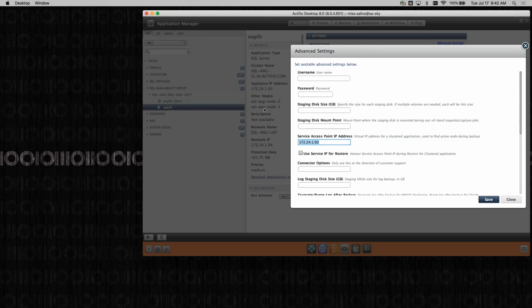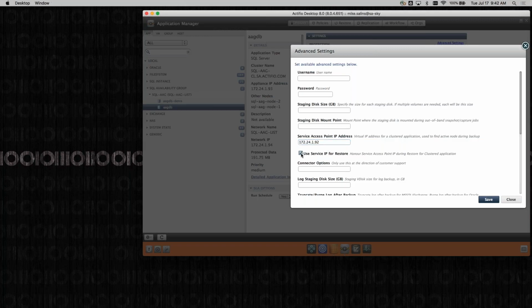So it shows me all the nodes that are available in that availability group. And then further down under network name, it shows me the listener if there is one, as well as here's the network IP I was thinking of before. So this is how you tell the system which node to use. And in this case, 92 is going to be my node 1. 93, I think, is going to be my node 2. And then 94 is going to be my listener. But this is how I tell it where to run the backup from.